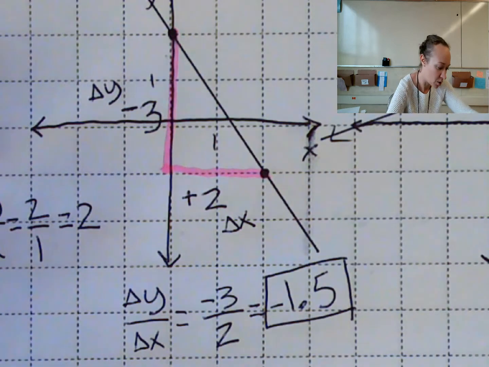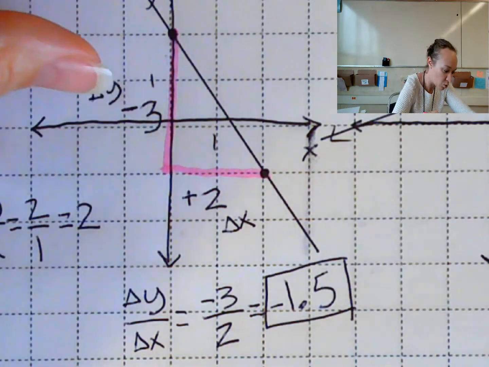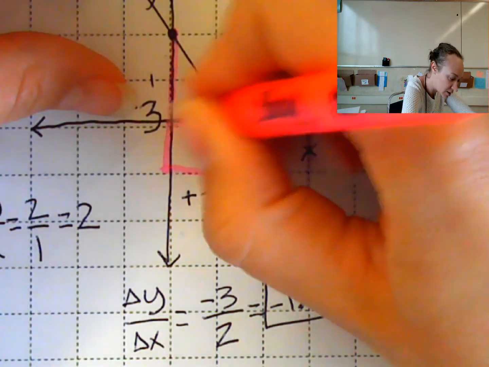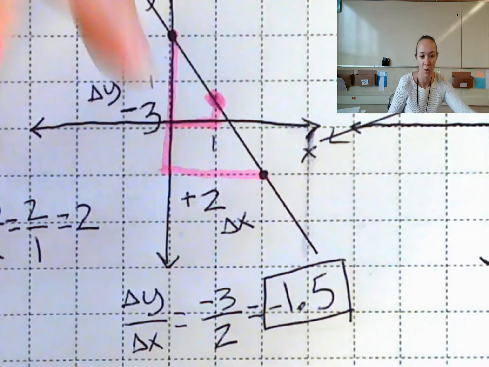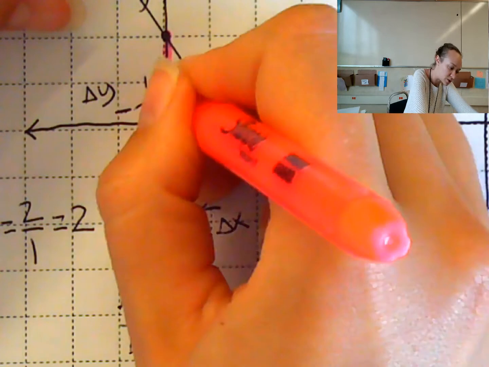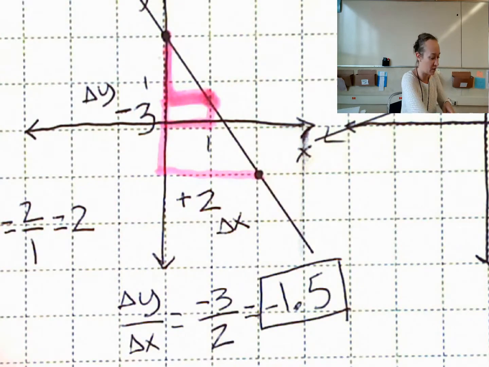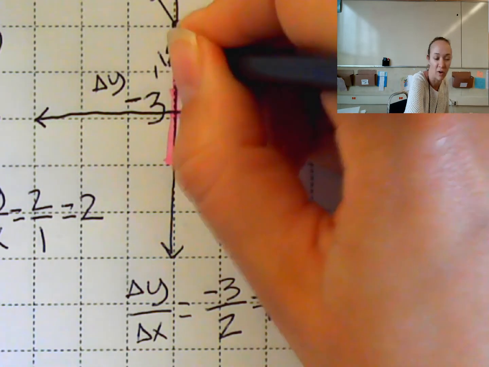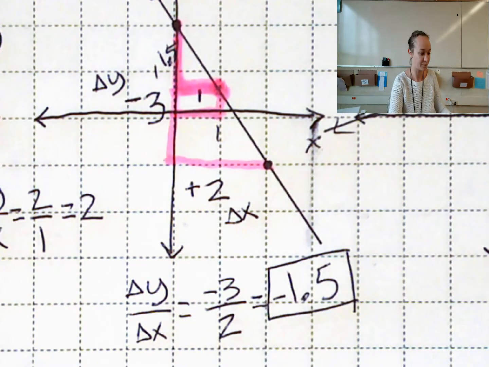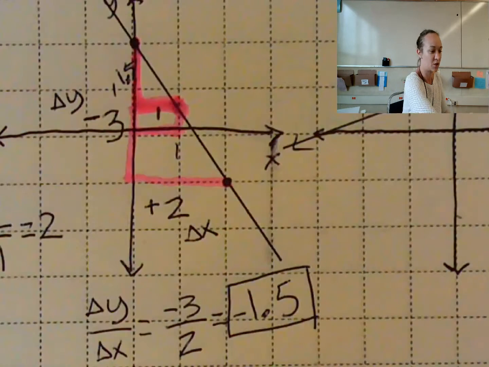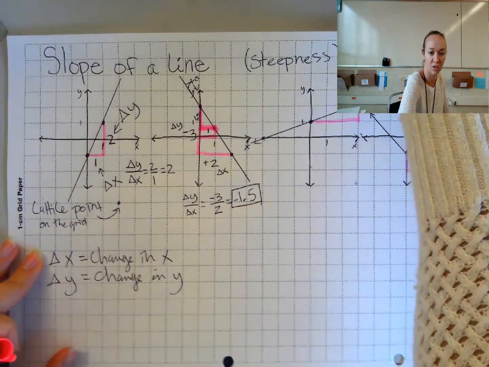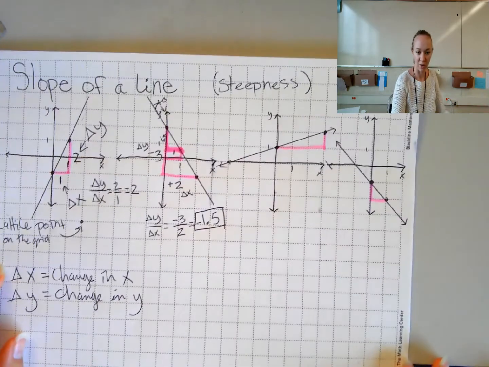That if I went over 1 here, that's at roughly 1.5, right? My little slope triangle there would still be a 1 and a 1.5. And I know that's kind of messy and hard to read, but that's a 1 and a 1.5. So they can scale up and down. All right, let's do the next one. Try and calculate the slope of the last two graphs, please.